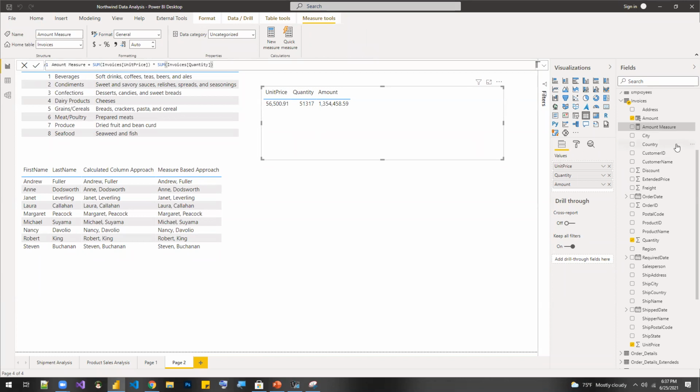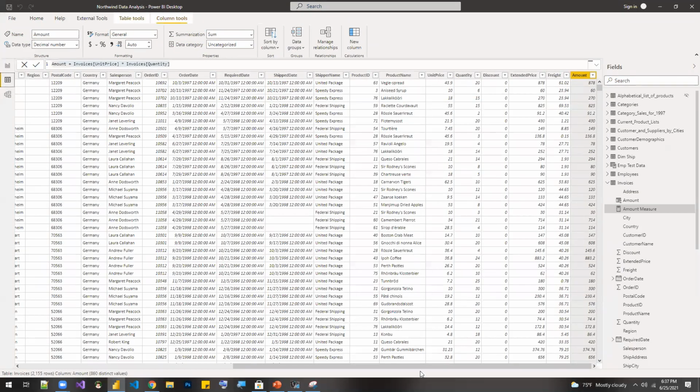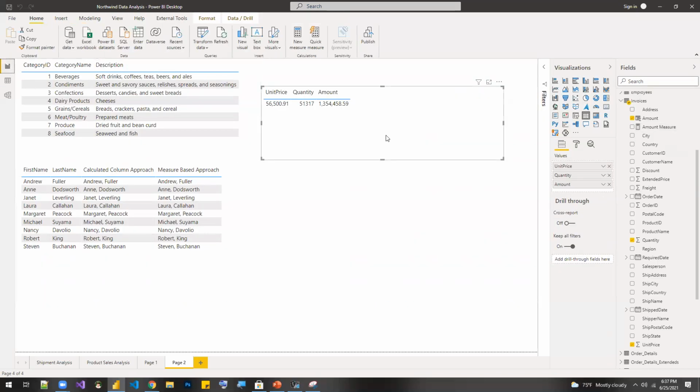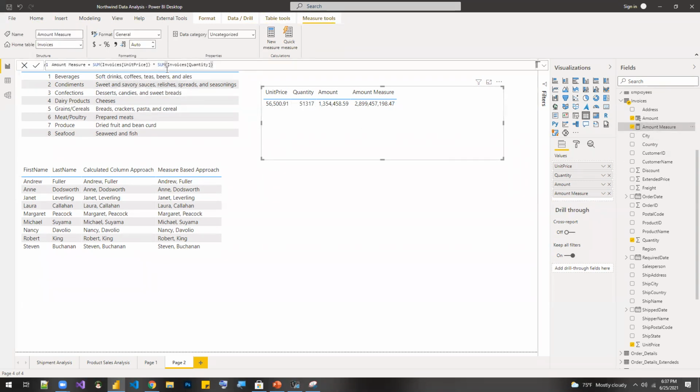It will not create any calculated column. So I can show here. You could see this is only showing the one column we created. And then if I come into the data view here, drag and drop amount measure. Okay, so this one will have row context. So the calculation here would be slightly different. The calculation for this will be using SUMX, because for each row it has to multiply.